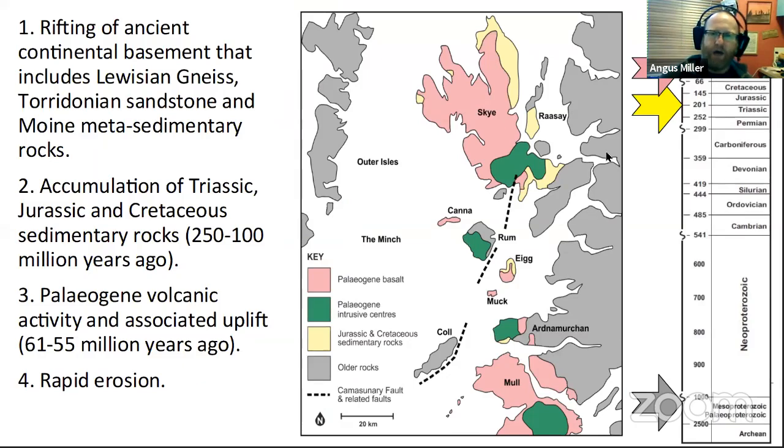This map is from the Geology of Eigg book and picks out three main episodes. First, we've got very ancient continental crust, most of it more than 400 million years old, a lot of it far older than that, including rocks like Lewisian Gneiss, Torridonian sandstone, and the metamorphic rocks of the northern highlands. That has been in existence from particularly the collision of continents during the Caledonian orogeny 400 million years ago. That's what brought all this together.